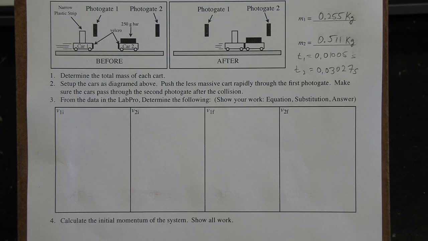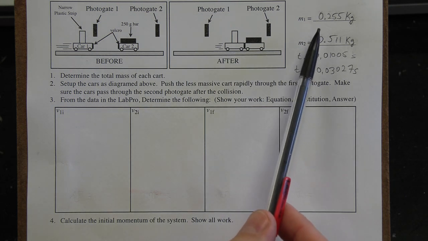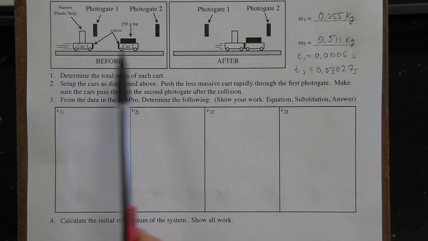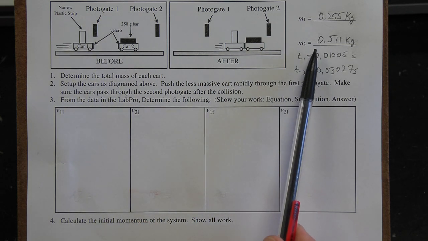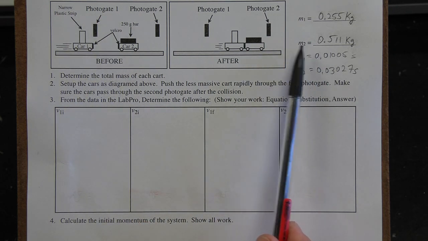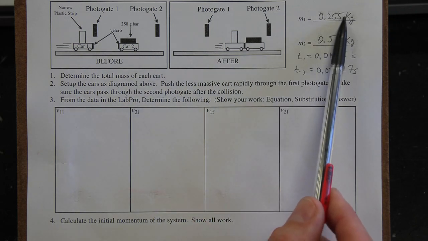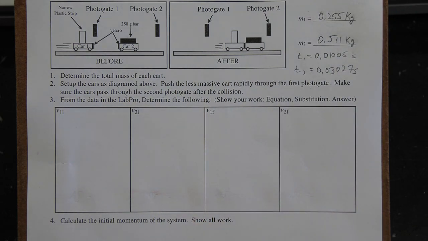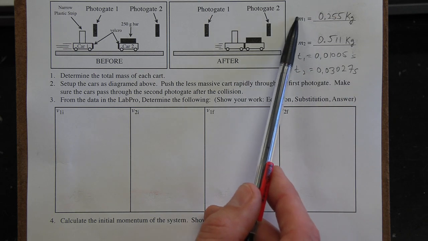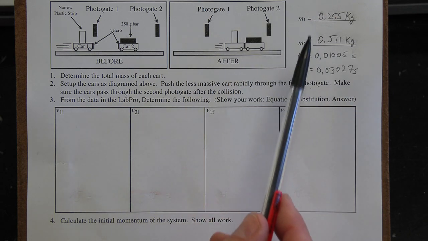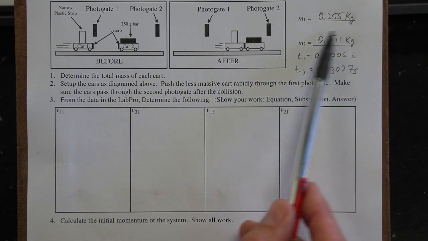Alright so here's my data so far. Before I continue I just want to point out that I made a mistake when I was first copying the data. M1 should be the mass of the car without the aluminum bar on it. When I measured the more massive car, the car with the aluminum bar on it, I put it over here when I first performed the experiment. If you were following along and you put the more massive car here you're going to have to switch these so that M1 is the less massive car and M2 is the more massive car.